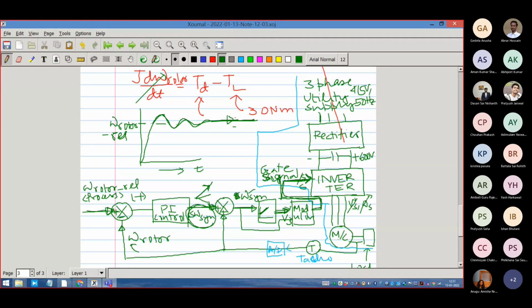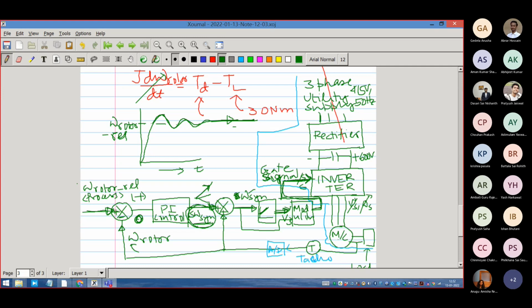Why has it reached the correct speed? Because it has calculated the slip speed correctly, and this calculation, which we are doing numerically, is done by an integrator. The integrator's beauty is that it can only stay inactive if the error becomes 0. Then only it will maintain the slip speed at a constant value. Otherwise, if there is a plus, it changes. If there is a minus, it changes. And that's what we want. Plus and minus imply that there is a difference between the reference speed and the rotor speed.